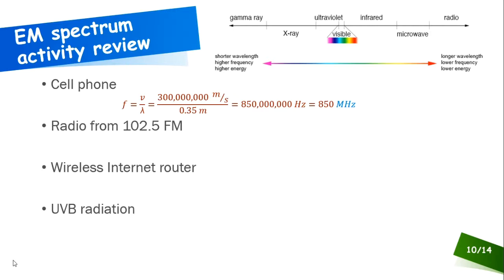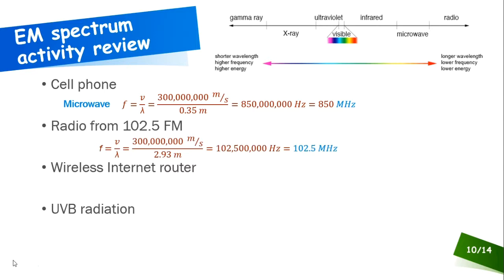The radio wave coming from radio station 102.5 FM. Oh, I forgot, we're supposed to categorize each of those waveforms. So the cell phone would be what we call a microwave. And then from the radio station, look at what it comes out to be, 102.5 megahertz, that's where the numbers on your radio dial come from. They're actually giving you the frequency of the radio wave there in megahertz. And of course, that conforms to the radio wave portion of the spectrum.